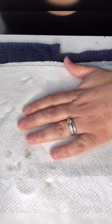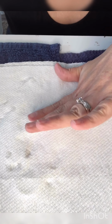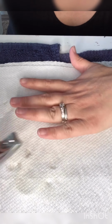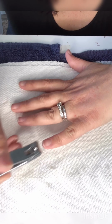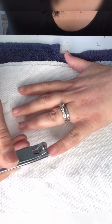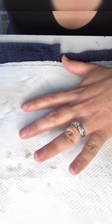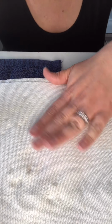Once I'm done with that, my nails are not really all one length, so I'm going to take some little nail clippers and cut them down. And then we will go into filing and shaping them up. Okay, so I just went through and trimmed those down.